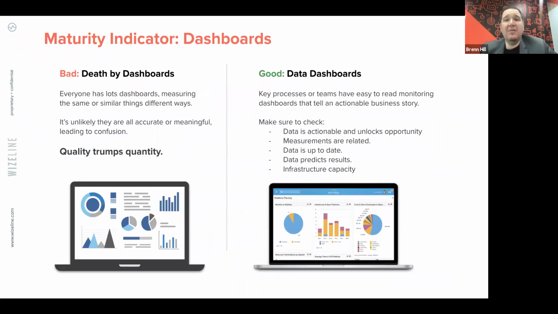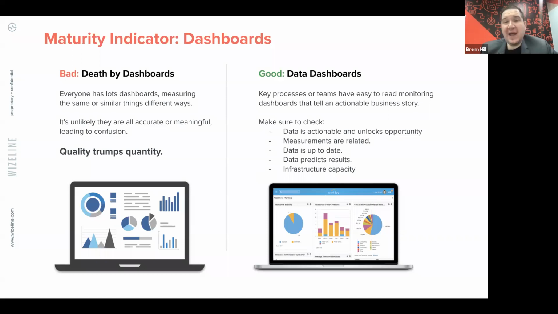So let's talk about some much simpler ways of evaluating your data maturity. If you have a company where you have a lot of dashboards, all sorts of data dashboards, tons of graphs, tons of metrics, every division has their own, then that's not the greatest, right? That shows lower data maturity, because it's unlikely that all those dashboards say the same thing the same way and are based on the same data. And then you don't know what's accurate.